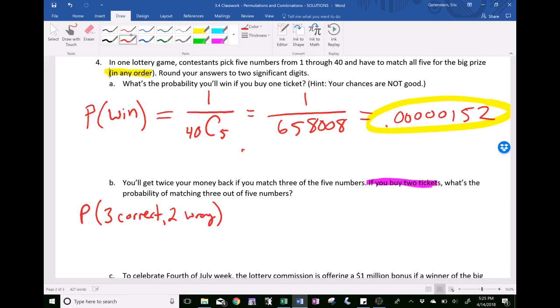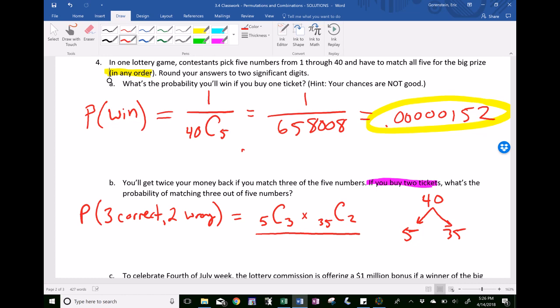Well, this looks like a situation where we will use the fundamental counting rule again. We could break this process of picking 5 numbers up into 2 parts. How many ways could you pick the 3 correct? How many ways could you pick the other 2 which would be incorrect? So of those 40 numbers, there are 5 correct numbers to choose, and there are 35 incorrect. So of those 5 numbers, we're choosing 3 of them. And for the second step in the process, of the other 35 numbers, we're choosing 2 of them.